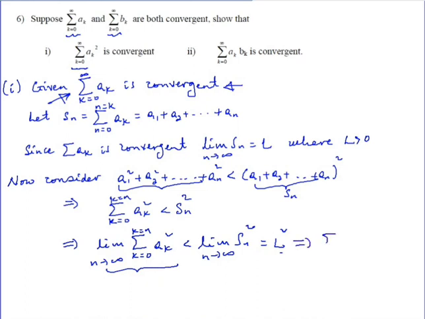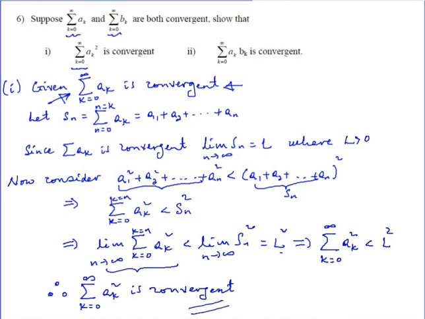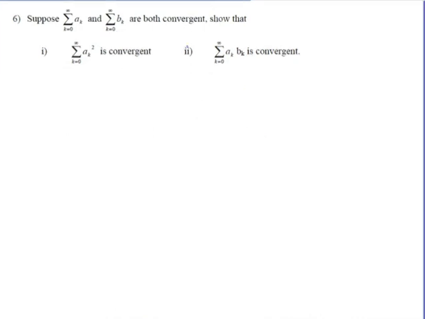ምን ማለት ነው? ይሄ the sum of the infinite series k starting from 0 to infinity ak square is less than some number L square. So we can say that the infinite series k starts from 0 to infinity ak square is convergent. Converge ያደርጋል ማለት ነው. Is convergent. Okay, because it's bounded above by a certain number L square. Okay, አሁን ወደ ሁለተኛው ፓርት እንመጣለን። ወደዚህኛው ፓርት ስንመጣ አሁንም የምንጠቀመው የተሰጠንን ኢንፎርሜሽን ነው.